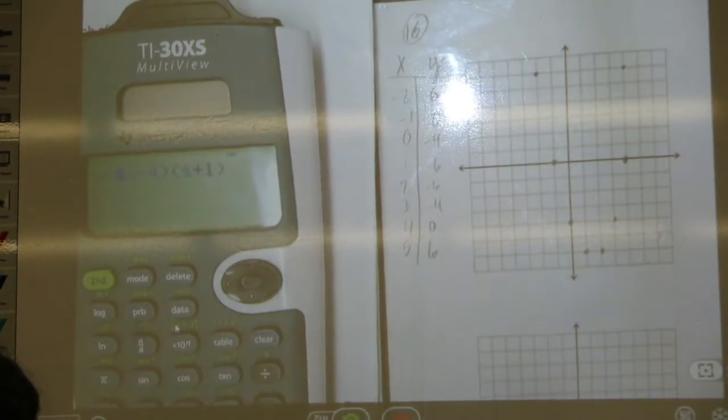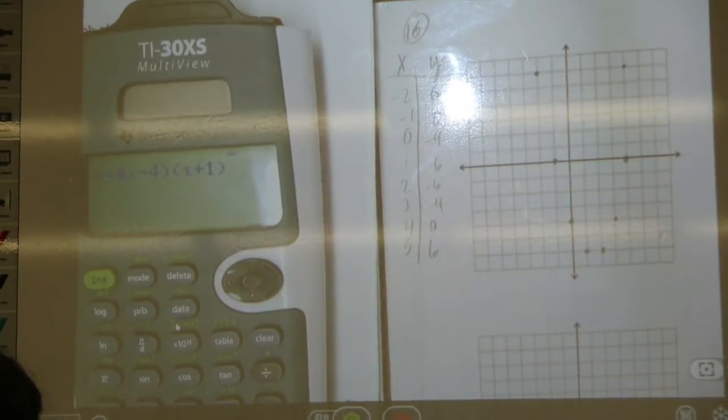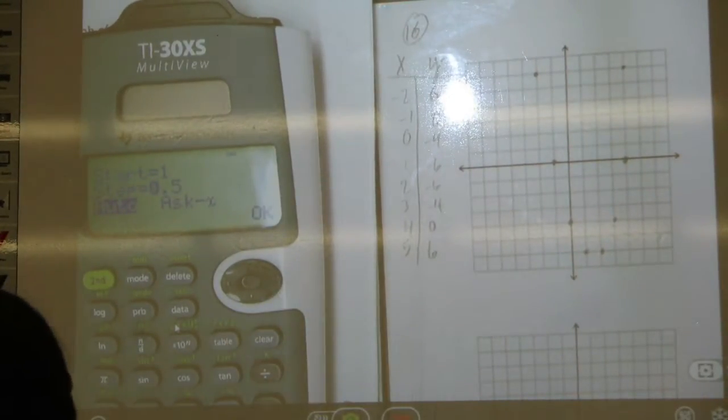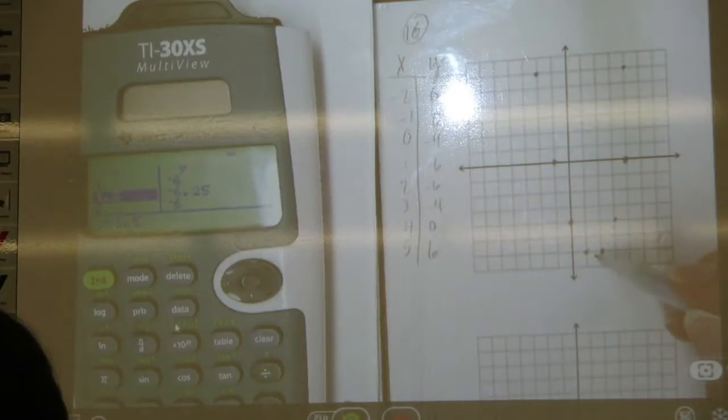Look, if I just went back to table, and then I hit enter, and then I can move the cursor down to step and change it to 0.5. You got it. And then hit enter back to your table, and look what happened. Right between 1 and 2, I have 1.5, and that gives me my vertex at just over -6. So I can put a little dot there so I know where my curve goes, okay?